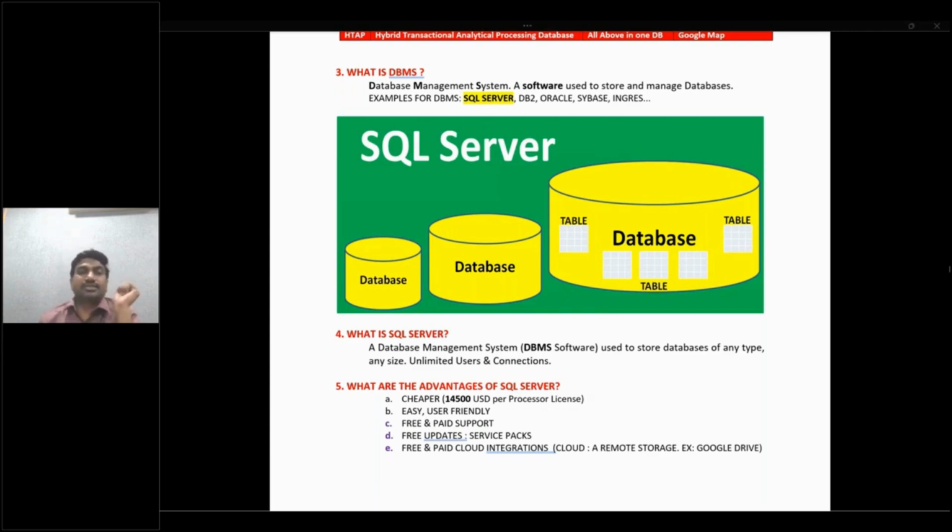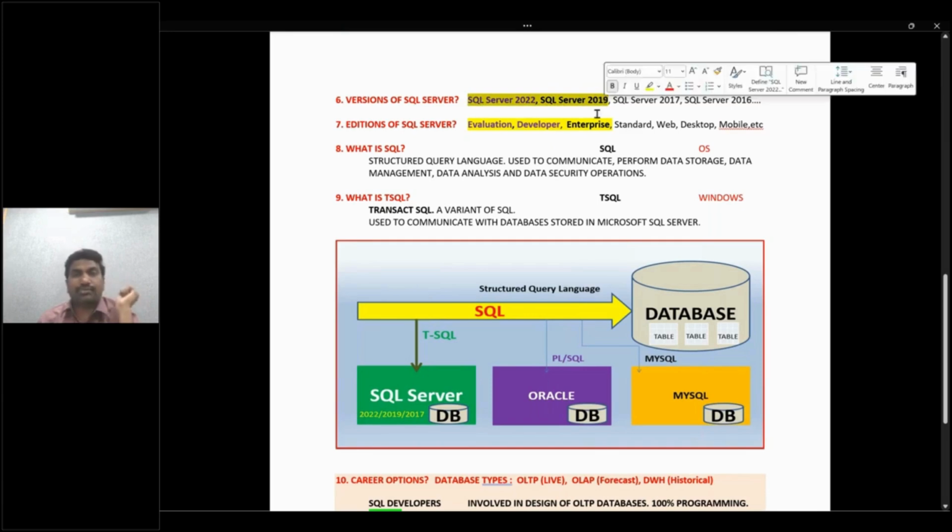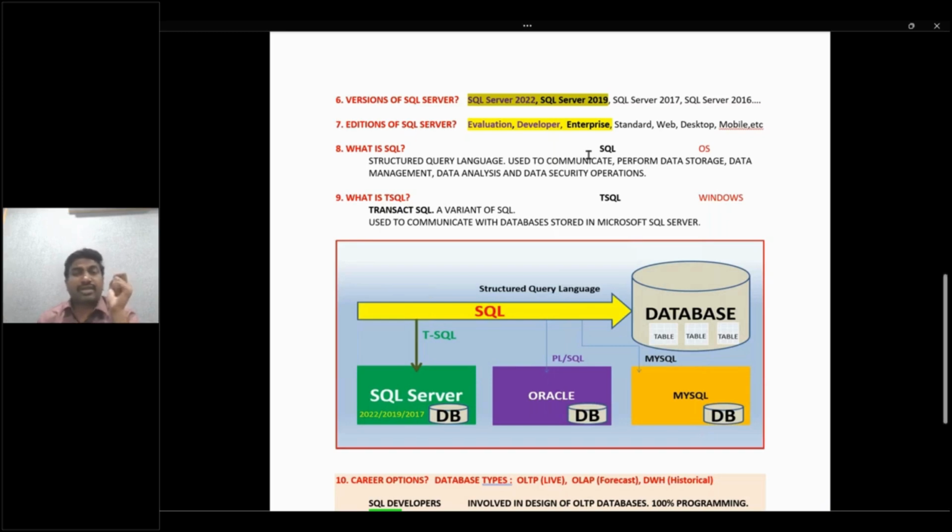So in our classes, we are going to install the latest versions of SQL tomorrow. Repeat installation if required the day after tomorrow, first half, and then start our practice from scratch. I assume we are all very new to databases, new to SQL. I also assume you are going to practice on time. Every class, practical. You have access to the video as well after the class, of course, for a limited amount of time, right?